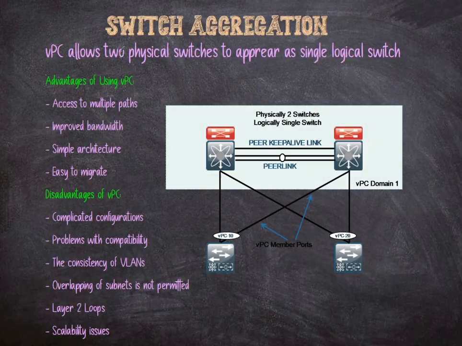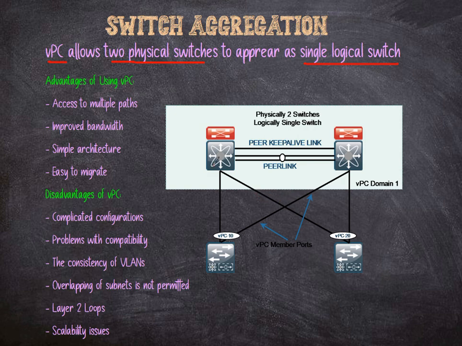In this topic, we will talk about the use of VPC in data centers as well as why we prefer to avoid it. With Cisco Virtual Port-Channel, two Cisco Nexus switches can appear as one logical switch to the downstream device. When VPC multi-chassis link aggregation is implemented, the spanning tree protocol or STP does not block any links. In turn, this results in a significant increase in network bandwidth and availability.